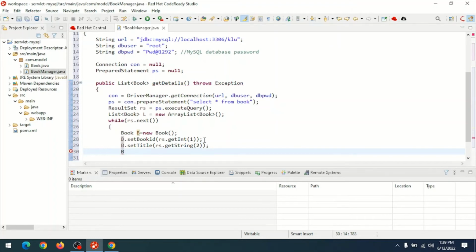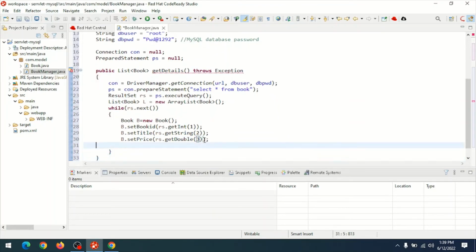Next, set price. So the value is rs dot getDouble. Since the price is declared as double in the database table, we should use the method getDouble to retrieve data from column number 3.